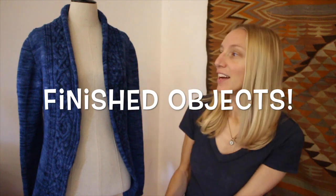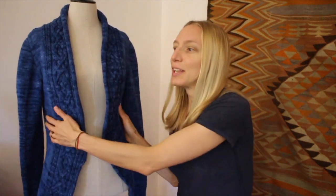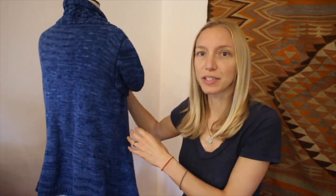So today, I want to start out with my Georgetown modification and move on to some WIPs and some other fun stuff. So here we go. This is Georgetown by Hannah Fettig, only it's not. You might have noticed. So the Georgetown pattern is the basic shell of this, and if you've watched other episodes, you saw the shell being knit.